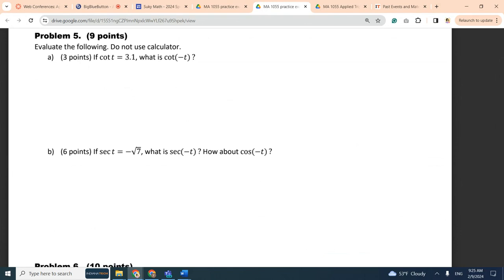There are 6 trig functions: sine, cosine, tangent, cotangent, secant, cosecant. Which ones are like cosine? Cosine and secant. Remember secant is the reciprocal of cosine. So cosine and secant, they're so hungry. They eat the minus sign. Okay, everybody? So remember that.